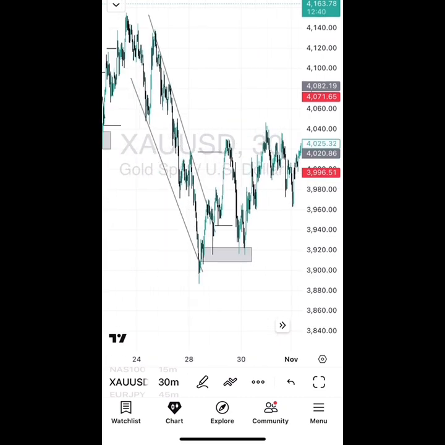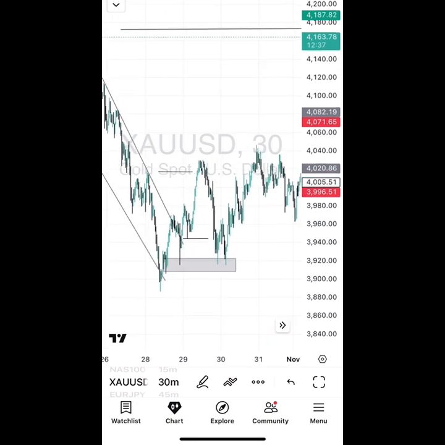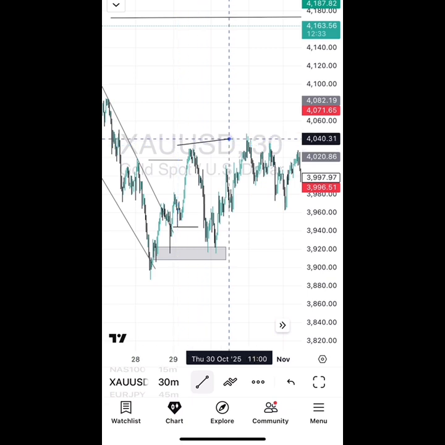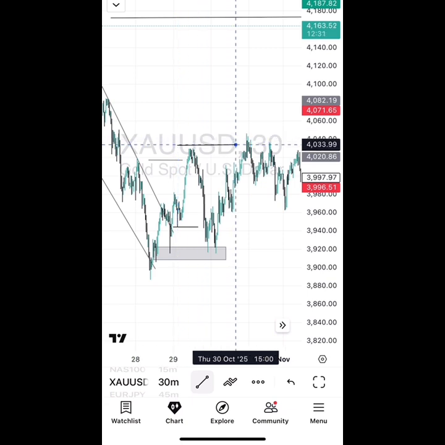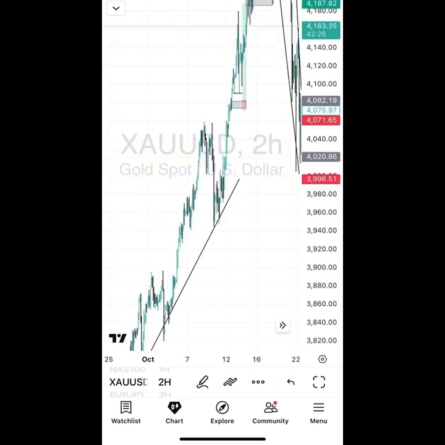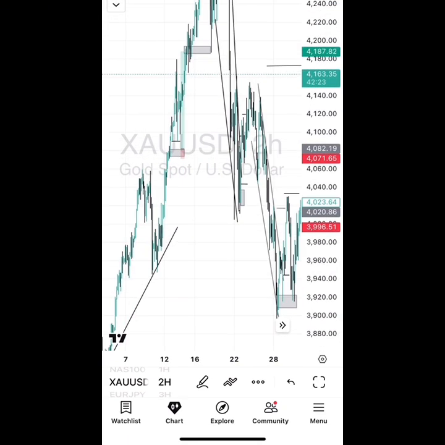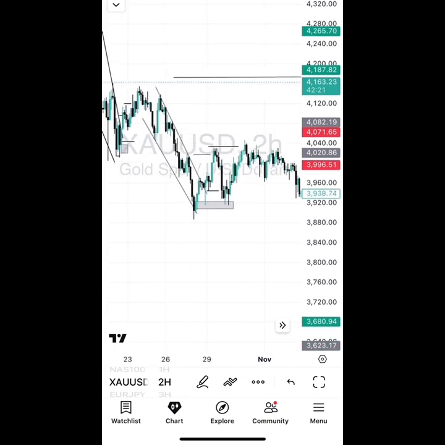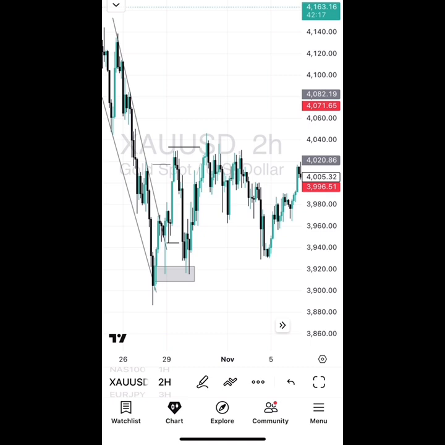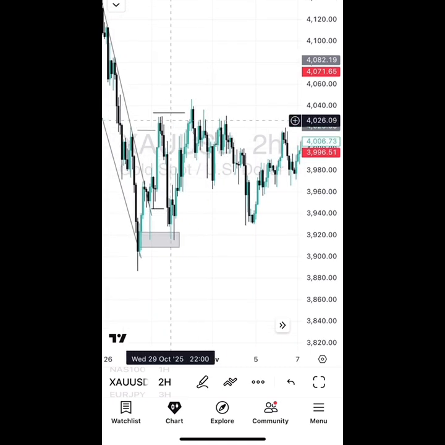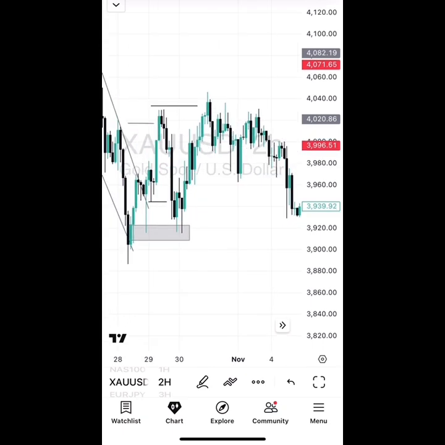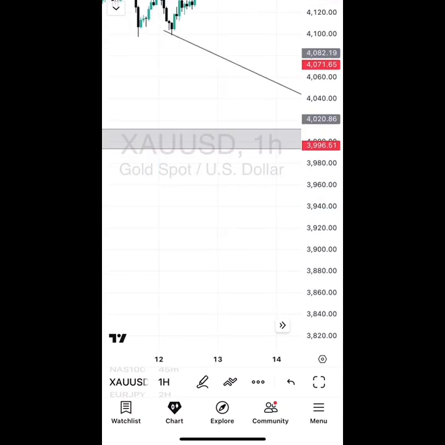So upon having missed the first entry, the second one now came in. We had a break of structure signaling a bullish reversal. You know, the first break of structure is what we call change of character, right? Because the market was actually in a descending form, it was selling. Now we had a break of structure right here. This was the break of structure. Now we needed an inducement.